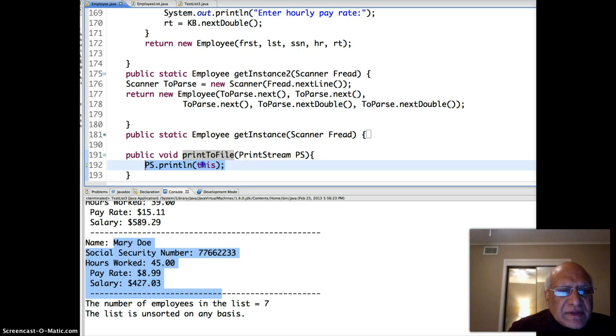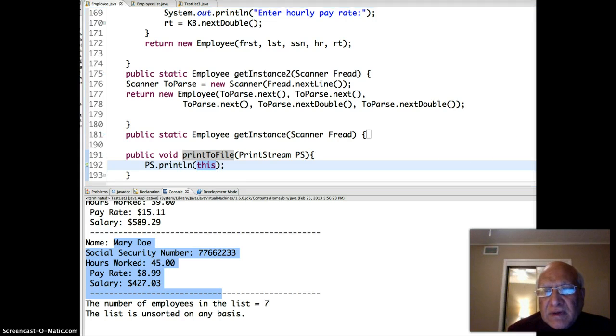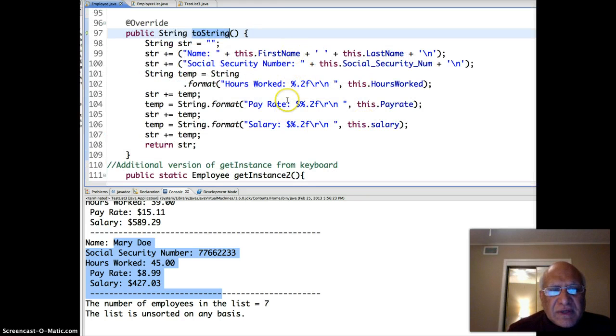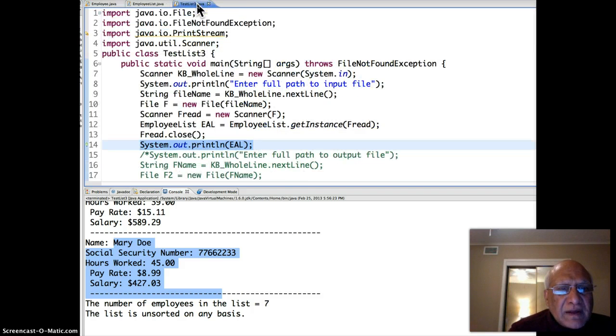When you do this, it just calls the toString version of the method. So that's how that works. You have already seen how the toString of the employee class works, which is this big thing over here. All right. Okay. So let's test that.